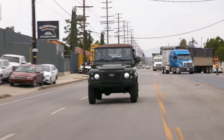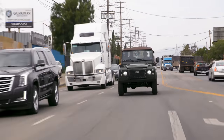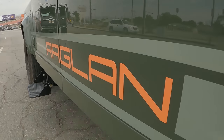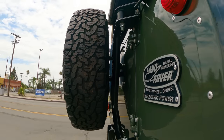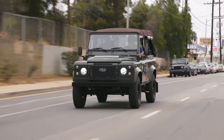You have air conditioning as well? It does have air conditioning, it's got heat, heated seats — all the modern amenities. Is that all out of the Tesla as well? No, that's just high-end aftermarket. A lot of times when I've been in vehicles that have been converted, you touch the electric, you go down a quarter inch, nothing, and then you jerk forward. But this feels very much like a gas pedal should. We spent a lot of time on the throttle mapping and making sure the accelerator pedal felt smooth and natural.